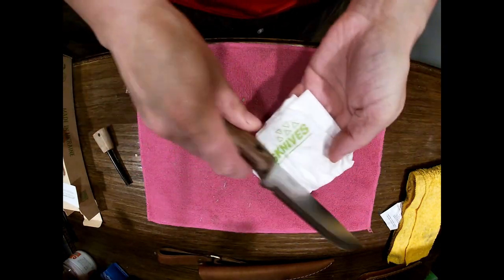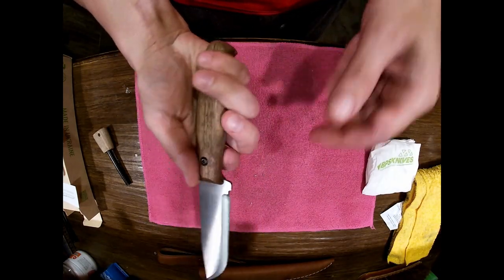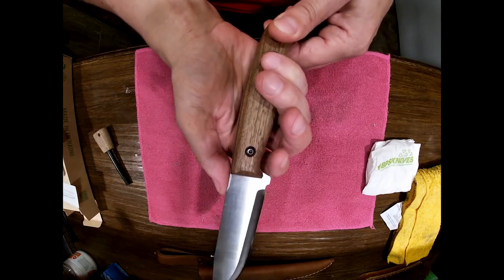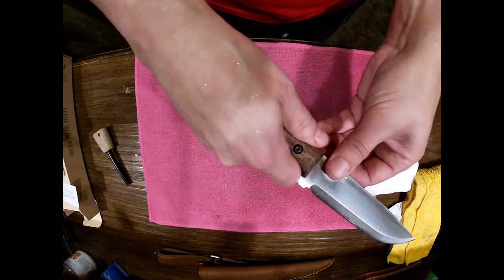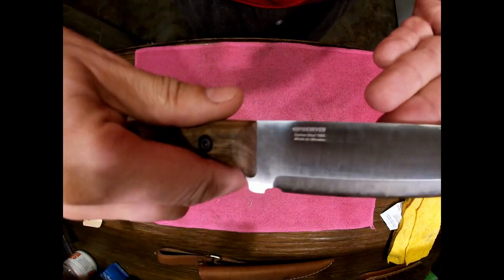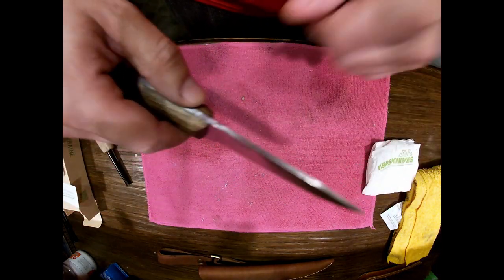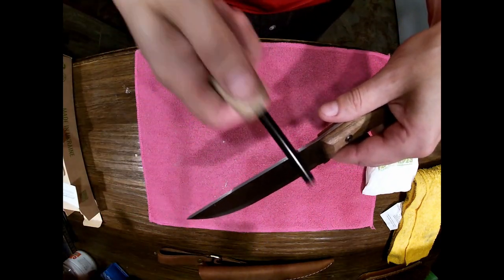This is a really beautiful knife. It sits well in my hand. Lots of people complain about this particular part, that it digs into their finger and is kind of sharp. It is kind of sharp, but I don't see any problem with that. Maybe they have bigger hands than me. You can see the laser etched trademark logo. The corners are really sharp, so they're really good for striking the match.